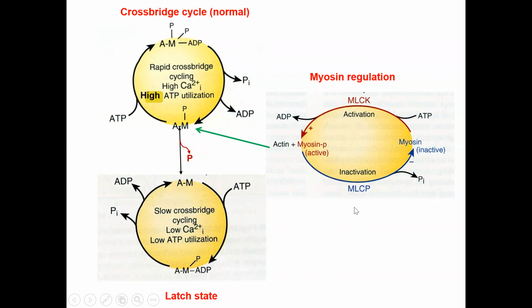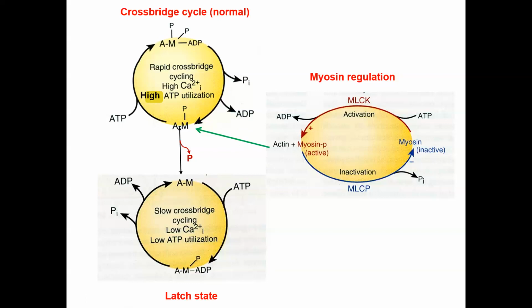So this one phosphorylates and induces contraction, the other one dephosphorylates and stops contraction. And there is now one other difference, differentiating between phasic contraction of the smooth muscle and tonic contraction of the smooth muscle. Phasic contraction is what I described. Myosin light chain is phosphorylated, the contraction is happening, it is dephosphorylated, and it stops. Normally this dephosphorylation happens after the myosin head has separated from actin. After ATP is bound and it separates from actin, then it will be dephosphorylated and then the contraction stops.